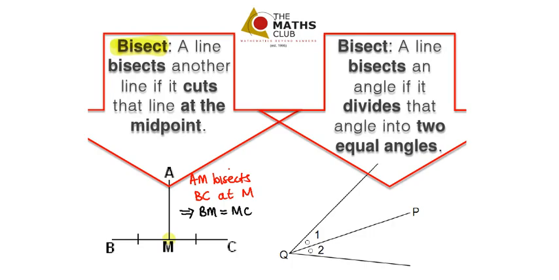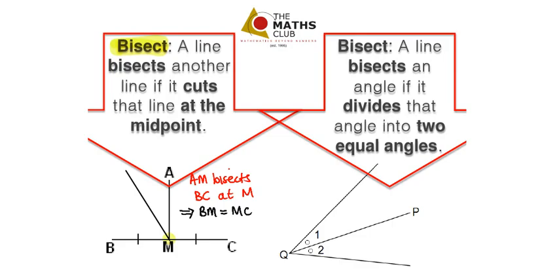And please, people, do not think that AM is perpendicular to BC. It might look like that in this case, but it could be any line. I could have drawn a line which goes in this way. As long as M is the midpoint, it will still be bisecting the line BC. So it's important that you appreciate that it doesn't have to look vertical, so it is a perpendicular line, as it might seem to be the case here.